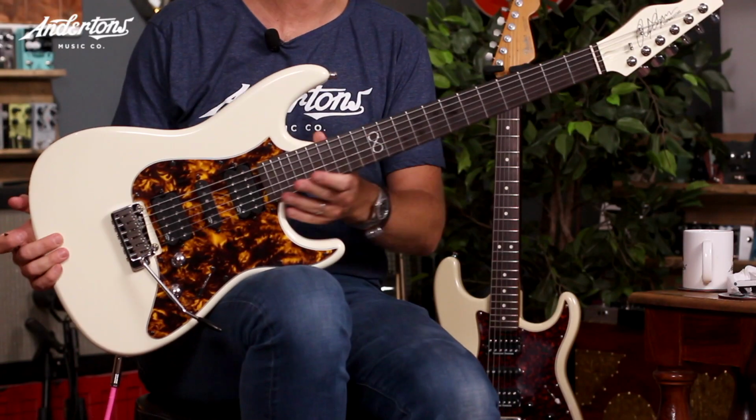But this time, instead of just effectively doing a color variant on an ML1 and some different pickups, why don't you literally spec up what you would have? So this is where the new 2018 Cap10 came about.